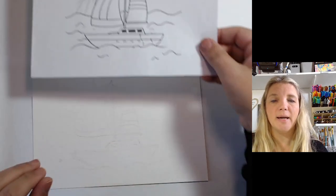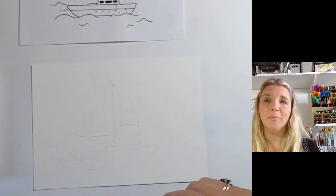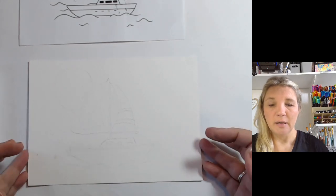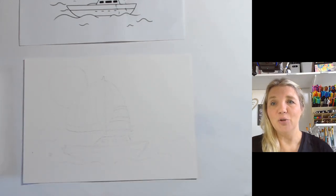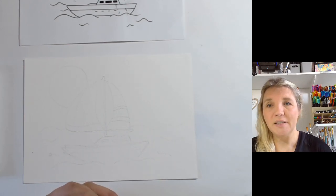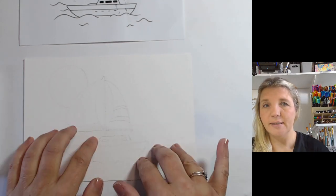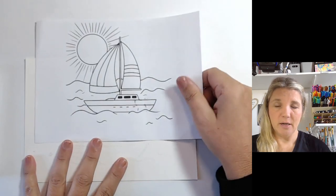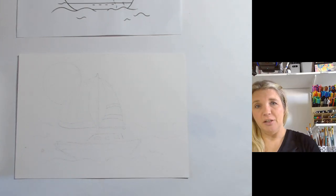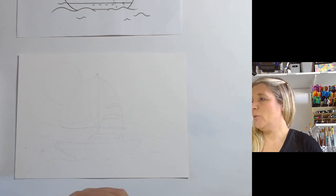They come as step-by-step tutorial sheets available to download on my Patreon, or you can go to my website — it's linked below. You'll also get extra videos on Patreon, and every month I bring out a new set. This month was summer, September was summer, and next month October is fairies — lots of fun there. Now we're going to do this watercolour colouring today, because what I do with all of the drawing sheets I set up is show you how to colour and paint that image to have another experience using the same thing, because there's so much you can do with art.